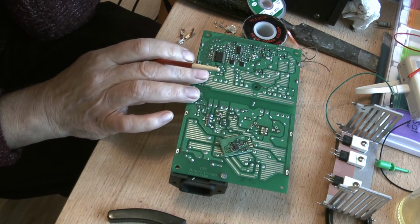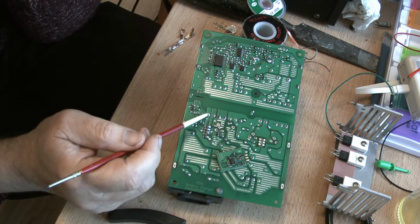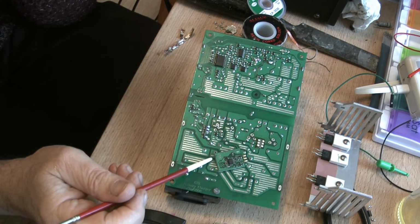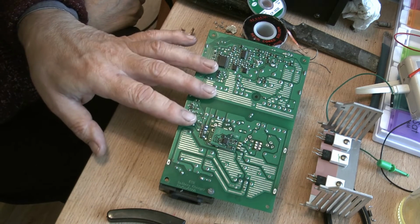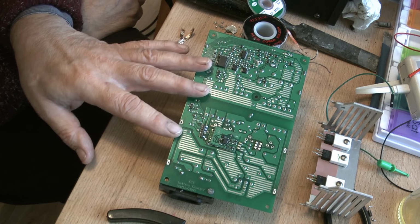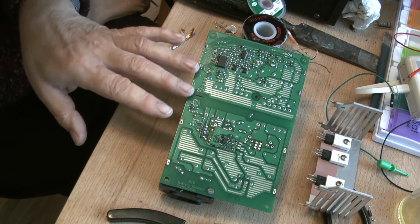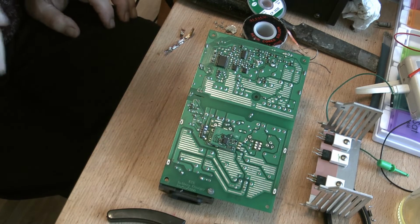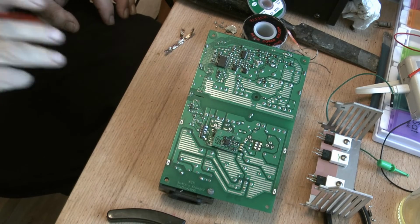One last thing about these boards, they're uneconomic to repair in that they take too long to sort of disassemble, and also the replacement transistors and that tend to be a little bit on the expensive side. There's no guarantee that what I've done will work forever and a day, and if it all blows up again, then I'll go out and buy a less expensive, more modern power supply to do the same job, and they are out there and available. But I'm not giving up just yet, so we'll come back to this after I've sourced some transistors and checked it all out for everything else.